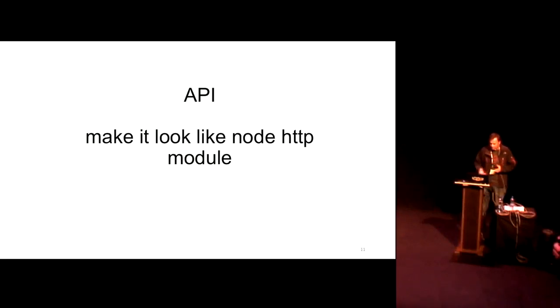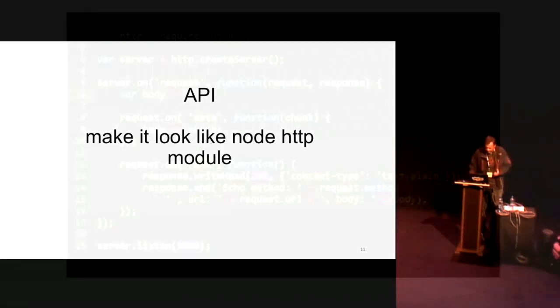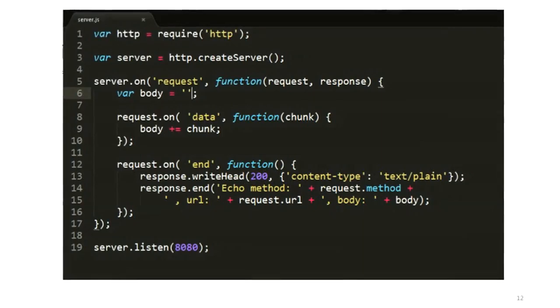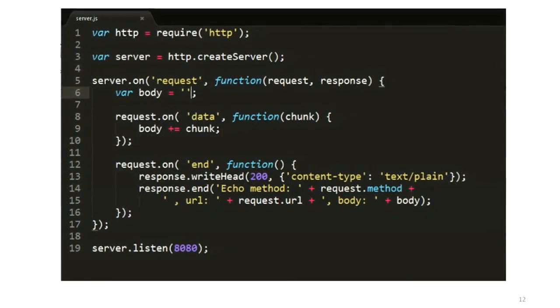Let's talk about the API. The idea of the API is, again, let's not do too much work because things are already invented. Well, Node has a very cool HTTP module with a cool API. Everybody knows this. Why don't we leverage this? So here is basically an example, a hello world that everybody learns on the first day of learning Node, right?